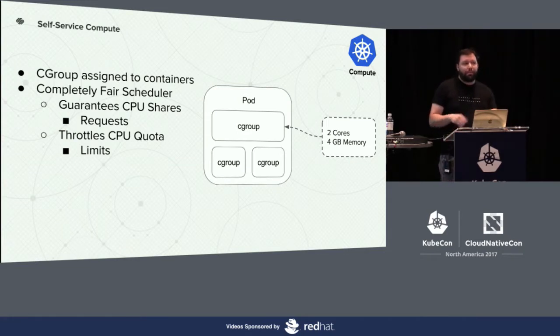However, we were running into problems with the Java microservice, and to really understand what was going on, we needed to understand how all of these pods are deployed to Kubernetes. In Kubernetes, each container maps to a cgroup, and these cgroups are given resources based off of the Kubernetes requests and limits. We assign requests equal to limits for all of our services just to make things easier for us.